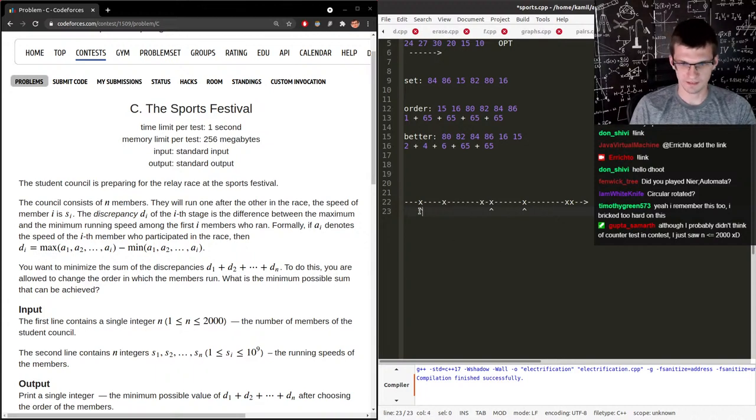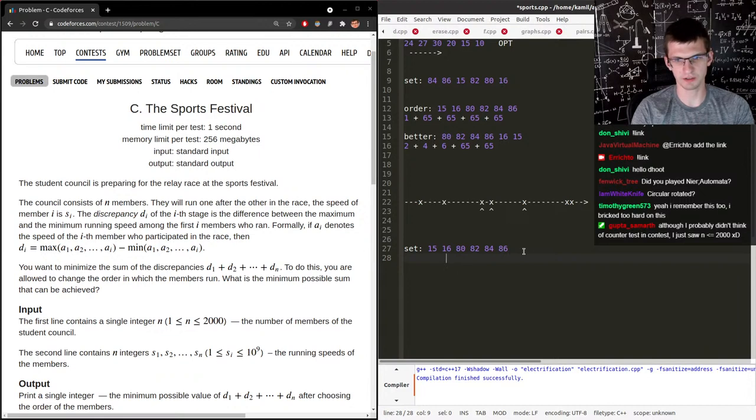Okay. Then, as I said, claim that always the chosen elements form an interval. And we have two decisions to make, whether now the next element to take will be the previous guy or the next one. And again, elements will form an interval. So if we sort the elements from the given allowed set, just elements from the input, it's 15, 16, 80, 82, 84, 86. The number of possible prefixes we have is n squared.